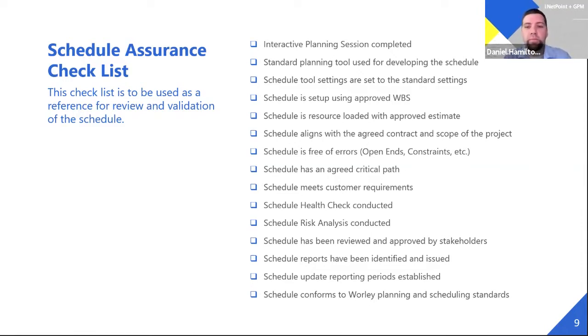So the checklist helps the project planner focus on what they need to do to get to an overall baseline schedule that we can issue to our customers. At the end of this checklist, we issue an overall baseline execution book. In this checklist, you can see the first step here is to complete an interactive planning session. If this is not completed, the planner cannot proceed to the next step. So it's imperative that these steps are followed in our organization, and this is signed off by a project management representative.